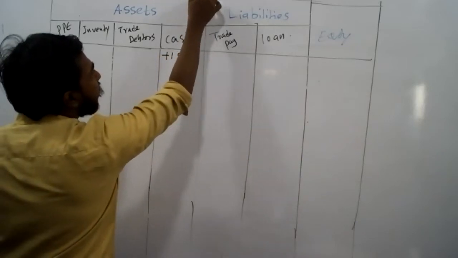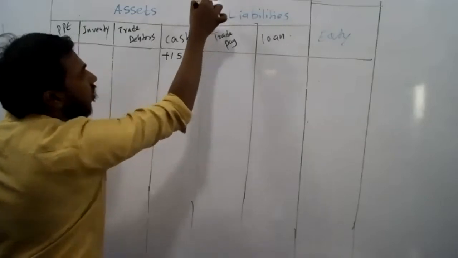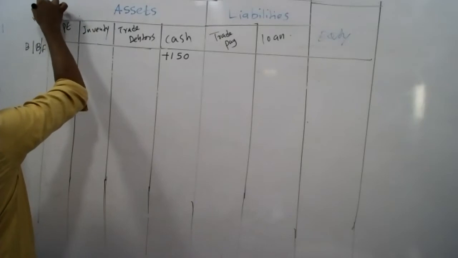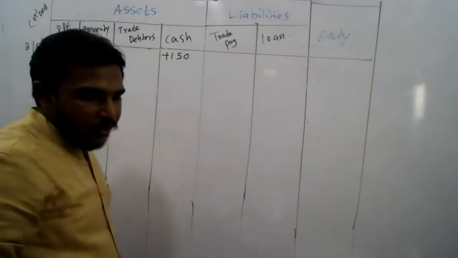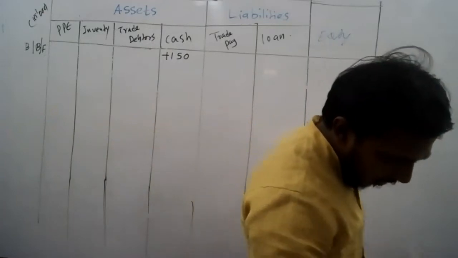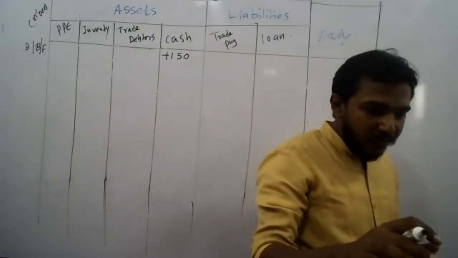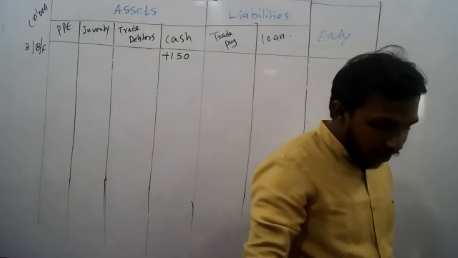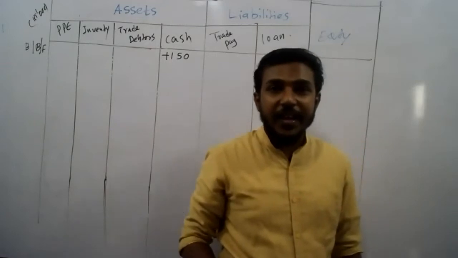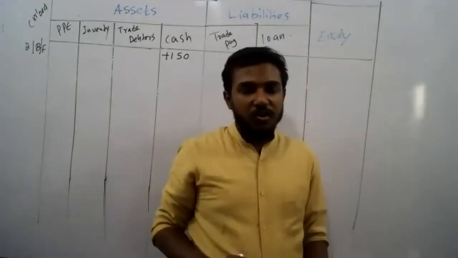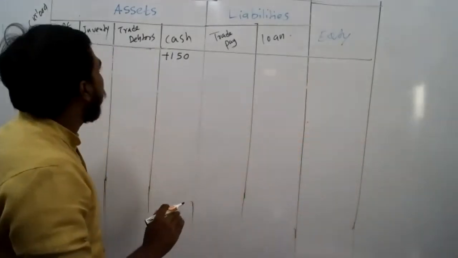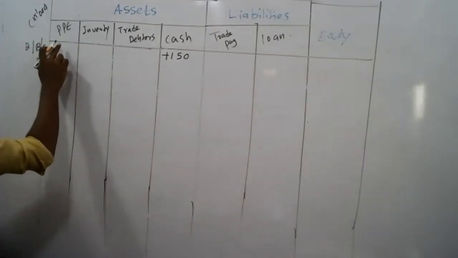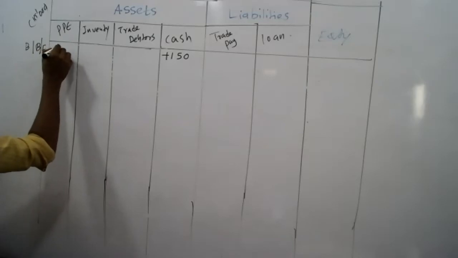So we'll say everything here is in rupees 1,000. So it's 150. He has invested 150,000 cash. He also brought 60,000 worth of furniture for use in the business. Now look here, he brings furniture also. So not only cash, he brings furniture. Furniture comes under property, plant and equipment. So this is plus how much?